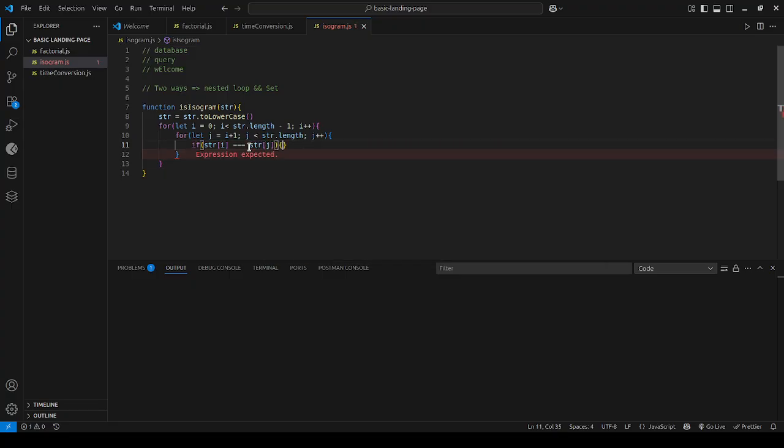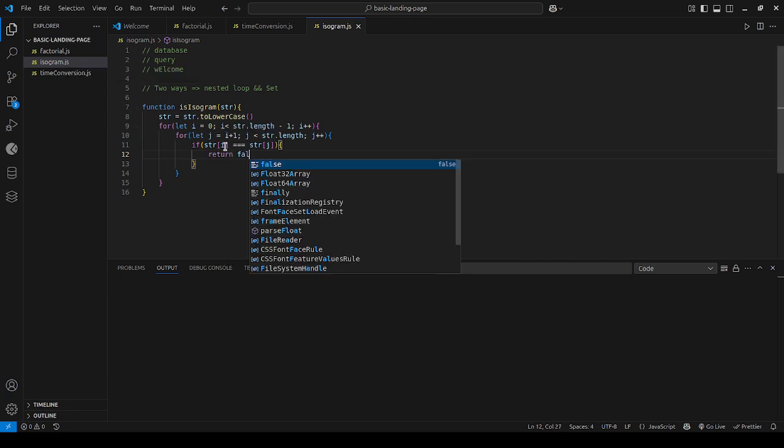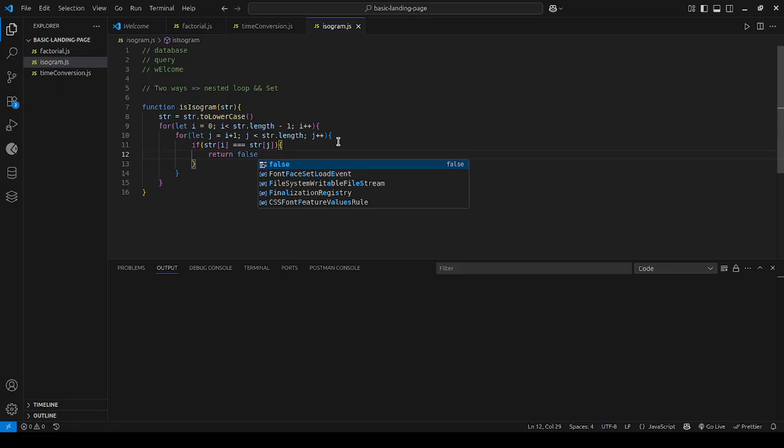If the string at i is equal to string at j, it means this is not an isogram, so we'll just return false. However, if we don't find any such instance, we are going to return true.